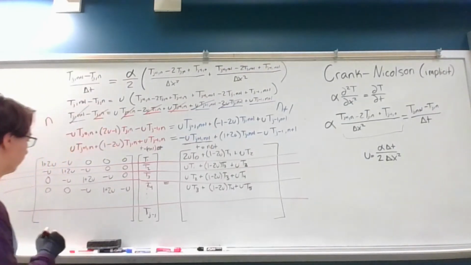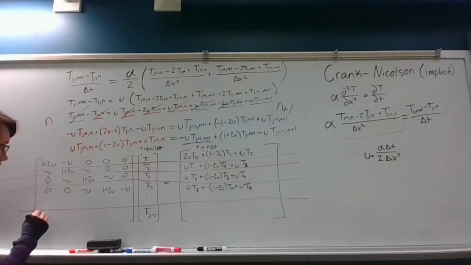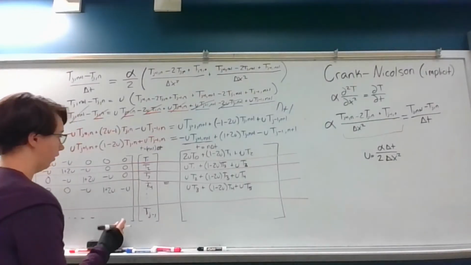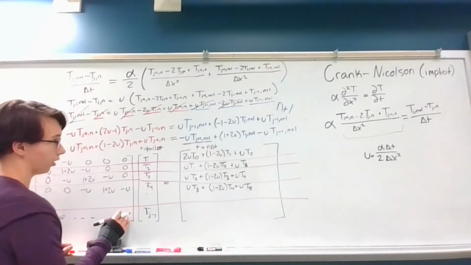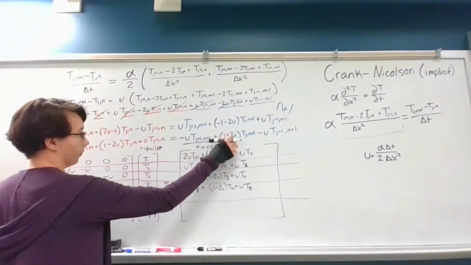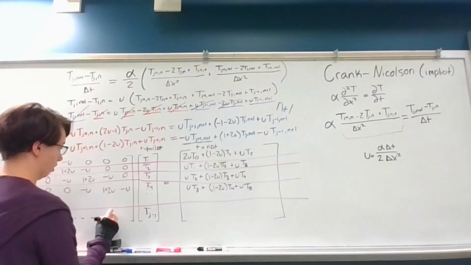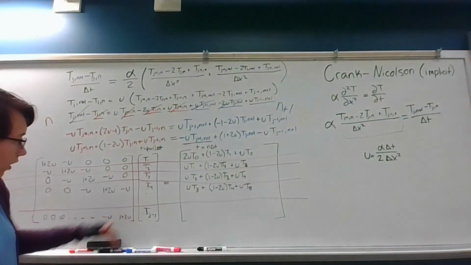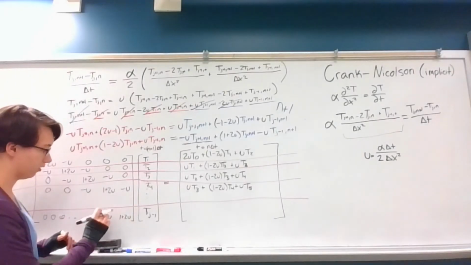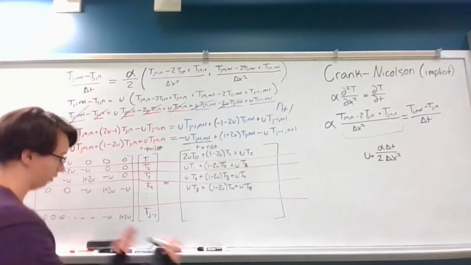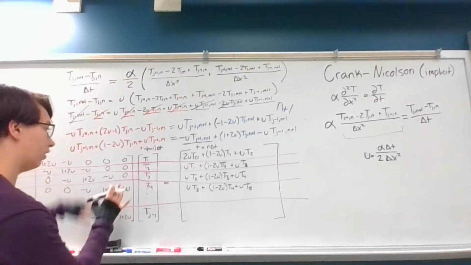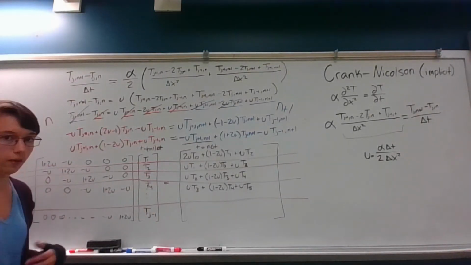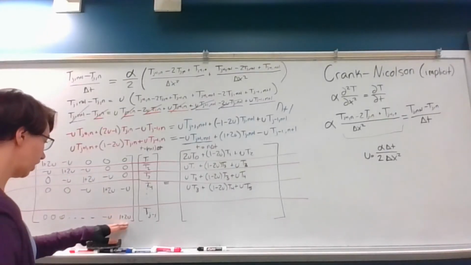So there's basically a whole bunch of zeros, however many we end up having for all the rows, and then the last two are going to be negative u, and then 1 plus 2u, and it won't have the last u. But it's important to note that these are not lined up with these rows. They're all the way down here because of this dot dot dot, and that dot dot dot. The matrix is actually much larger, so that's important to know.